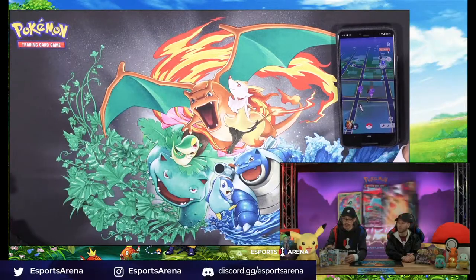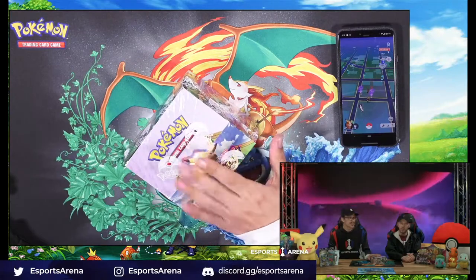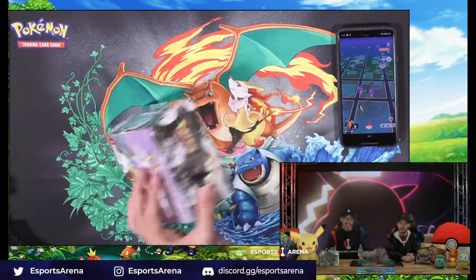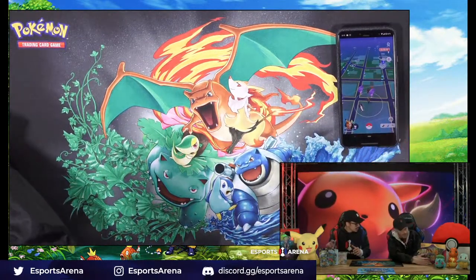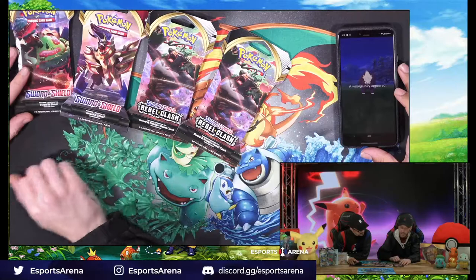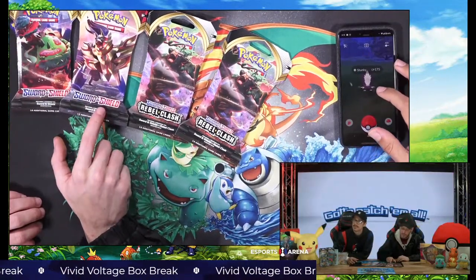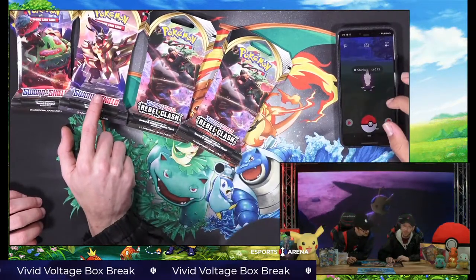And then, of course, we have this Vivid Voltage booster box here that we'll be snapping open today. 36 packs, guaranteed secret rares. That's the meat. Amazing rares, etc. And then, over there, why don't you show them what we got? We snagged four singles. These bad boys, the Rillaboom pack, Rebel Clash, and then the Sword and Shield, I believe this is the Shield guy, so this would be Zamazenta. This has got some really, really cool stuff inside it.